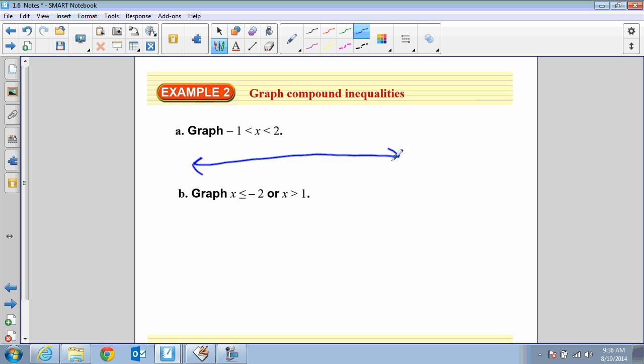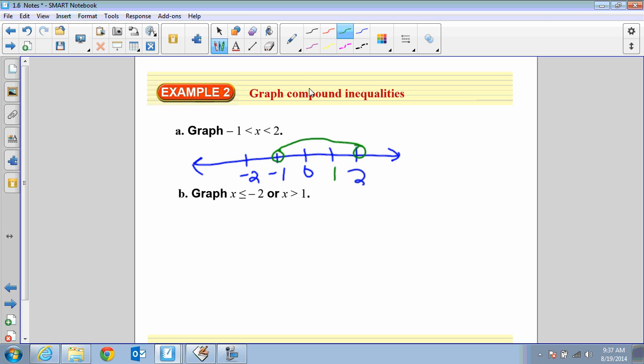So we're going to plot those numbers. We got to start at 0. Let's go to -1. Let's just plot -2 as well. We'll plot 2. Okay, so then we have -1 with an open circle, and on 2 we have an open circle. And when the x is in the middle, it's connecting. So we're looking for numbers that are greater than -1 and less than 2. Like 0 or 1, those would be numbers that fit. So those are all the numbers that would fit this inequality.